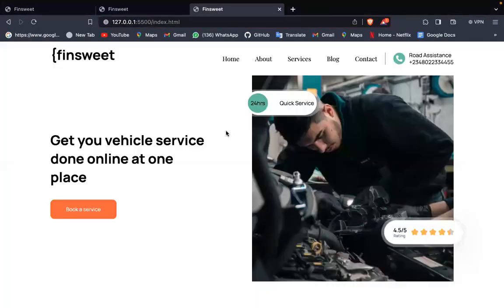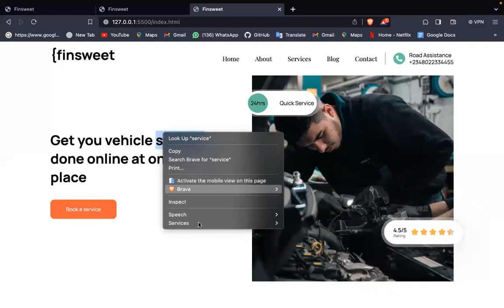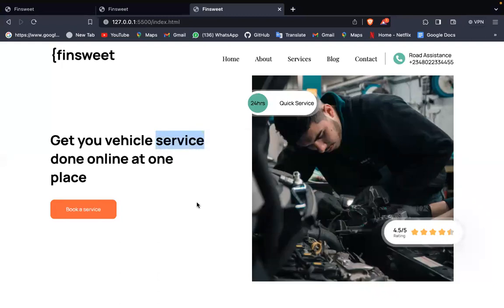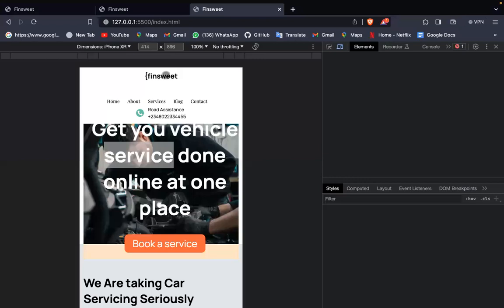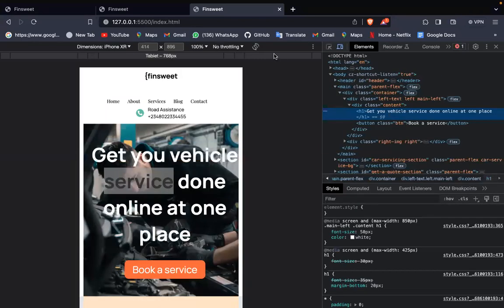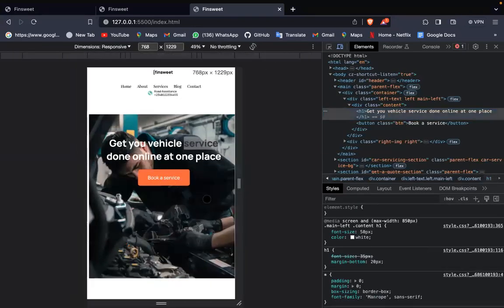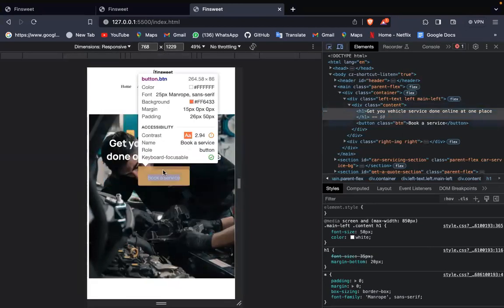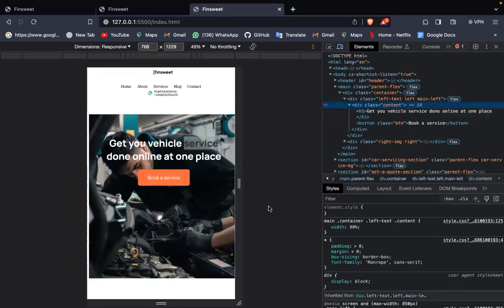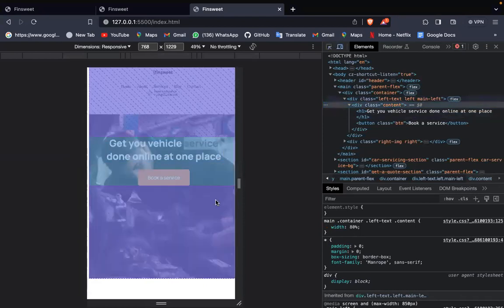Well, let's focus on our tablet. Inspect. All right, so let me look for tablet screen. Okay, this is tablet. So let me find this content. Why is it not at the center? With 80%. Coming.